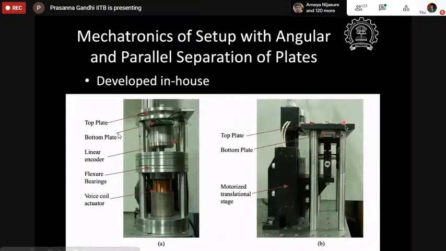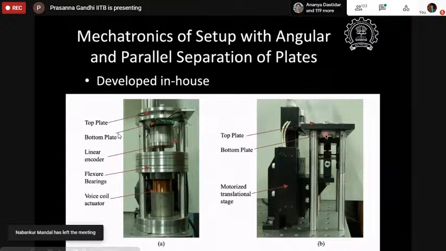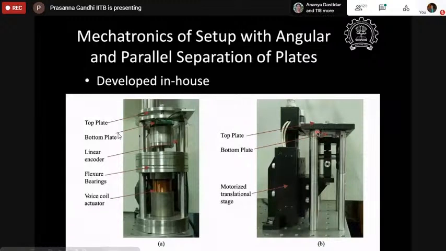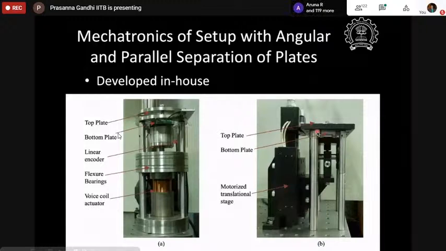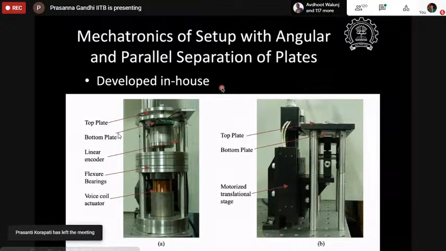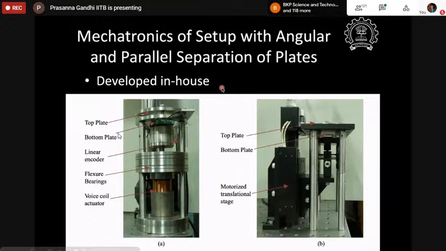And this is another way in which we are doing the parallel separation here. You have this bottom plate and top plate, and you can have parallel separation. So there are these two ways of separation possible, and they have some advantages and disadvantages to talk about. With this, we now start doing formal experiments. We can carry out a lot of experiments with controlled parameters with these kinds of setups, and there is no big technology as such coming here. It's simply elements put together to give you these kinds of devices.